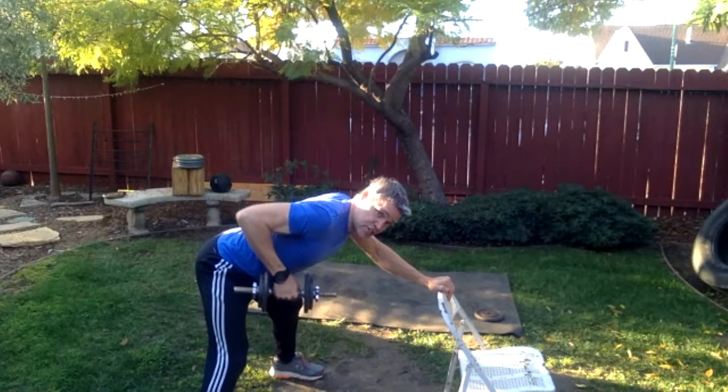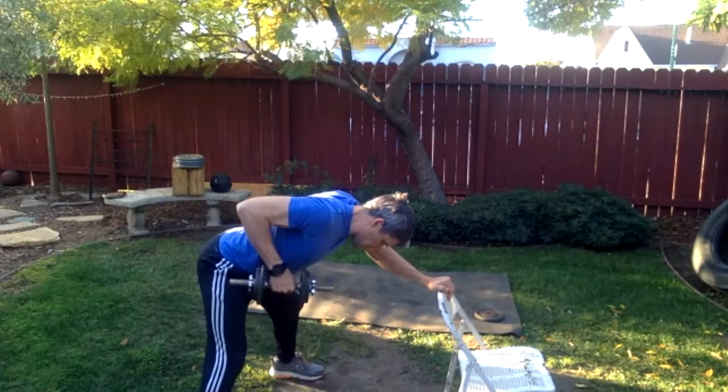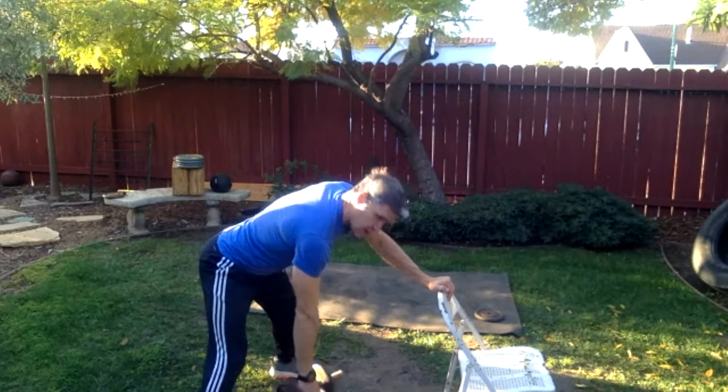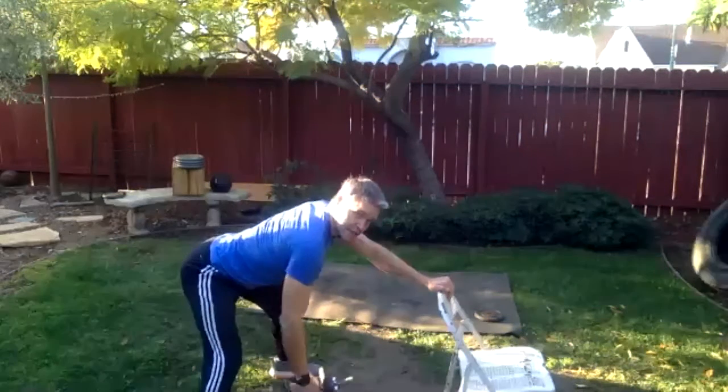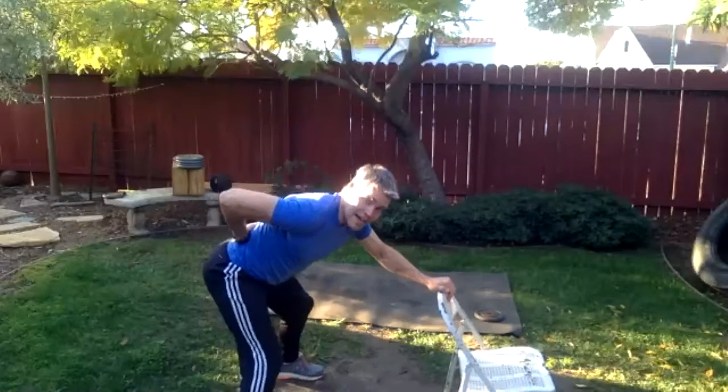Now, whichever version I choose, I want that torso to be more or less parallel to the ground, all right? I don't want to be here, right? Pulling up here. I want to be here. So what that means, I kind of got my butt, right?